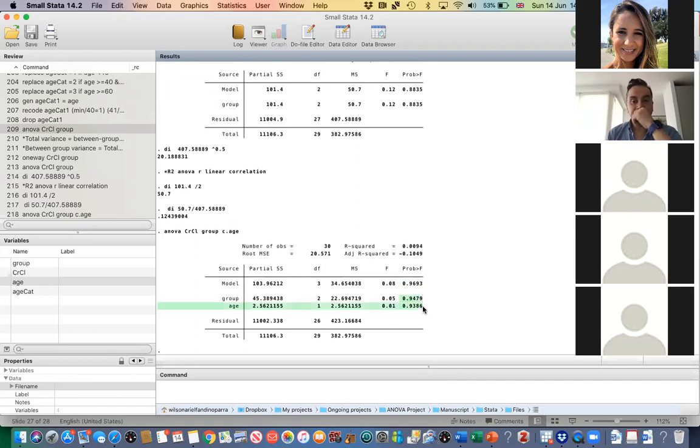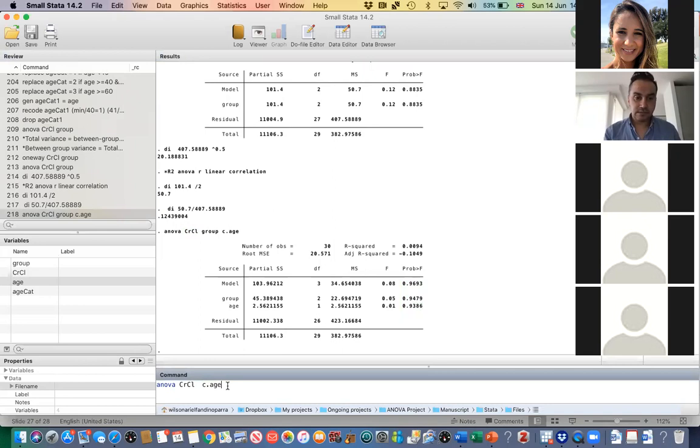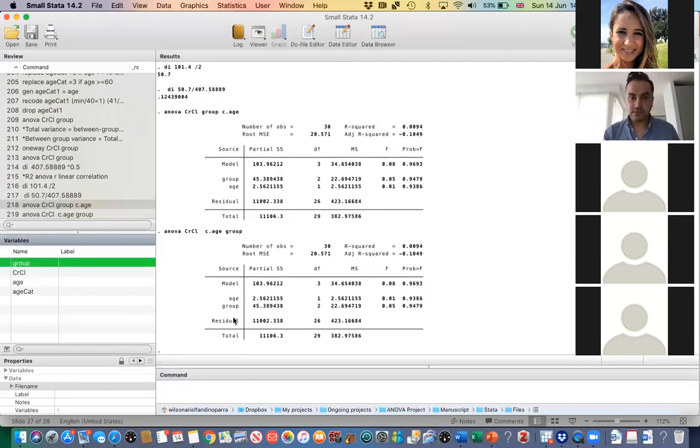Actually, I'm going to explain something, I don't know if I should. Let me just see. So as you can see here, don't worry about the order of the independent variables. The syntax in STATA tells me that you have to type Anova and then the dependent variable and the independent variables, okay? So the dependent variable is always first. This is a rule, okay? But the order of the independent variables doesn't really matter.